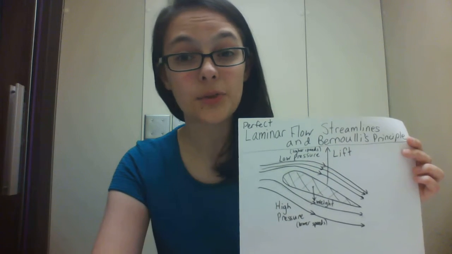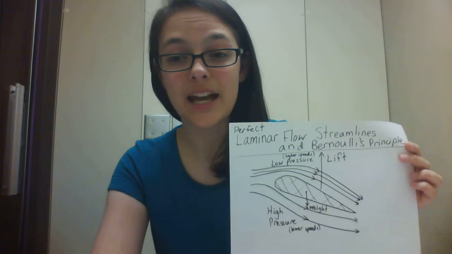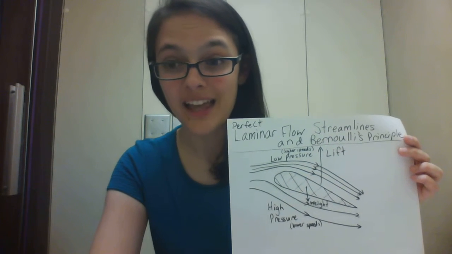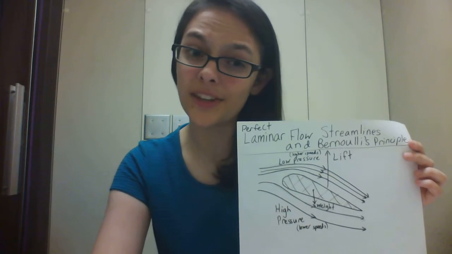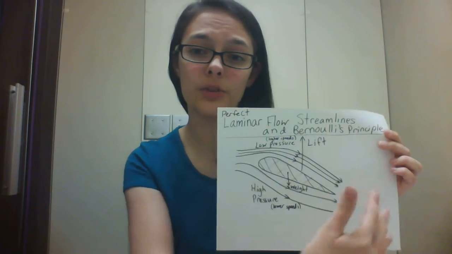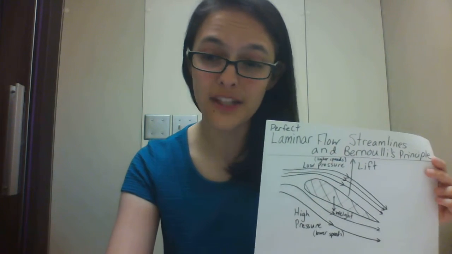This lift opposes the weight of the airplane, and this is how airplanes are able to fly. However, this only occurs when there is a smooth flow of air over the wing, so this could not occur if the airplane was stationary. If the flow is interrupted, say by a bug hitting the wing and sticking to it, this could cause a loss of lift and a high degree of drag, which we will talk about next.